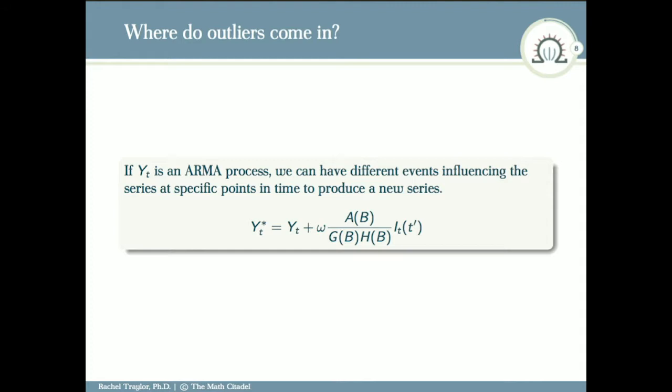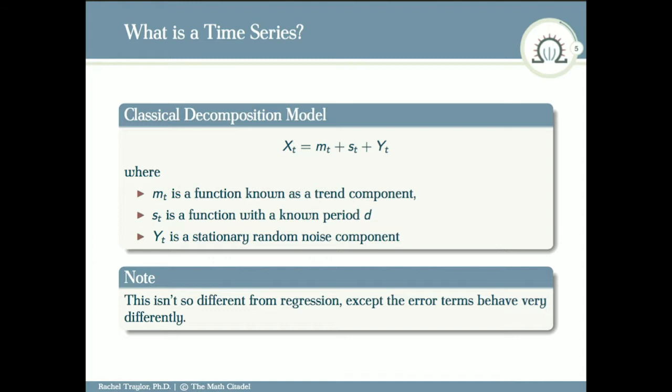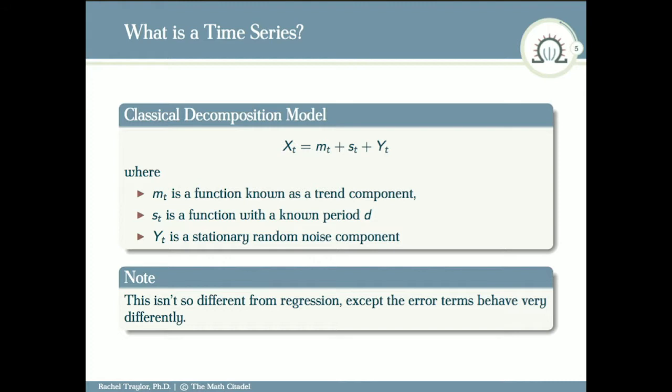So your definition when you say what an outlier is, is it related to a model that you assume? No, this is actually a structure. The error terms, the random process that governs the y_t is not the outlier. That's an error term as if it were in regression. We wouldn't call error terms outliers. They're simply variation. I don't like to use cause as the outlier. We model the occurrence of outliers in that random process. Exactly. So whatever you capture on the y of t is relative to m and s. And what do you capture in that? Whatever is left over might be captured in y of t and a portion in y of t. In practice, yes, I agree with you. When we're actually talking about the model, we don't assume that. We assume that the random process X_t is governed by two deterministic components and one random component. In practice, when we have to model and detect, I agree with you.